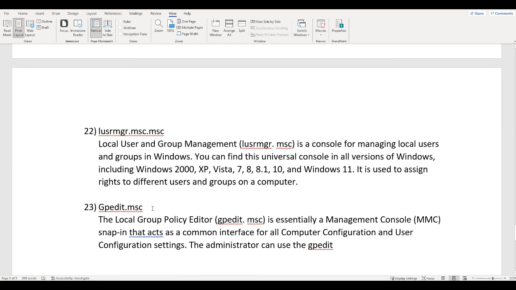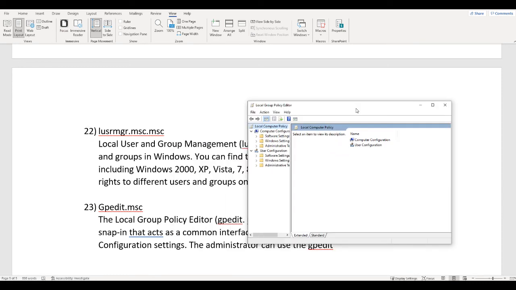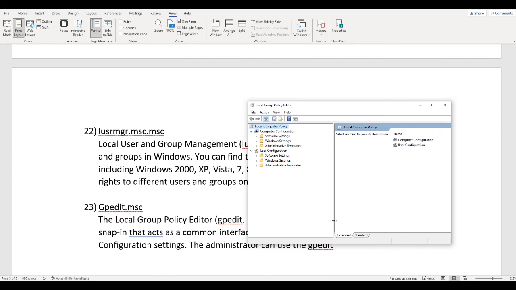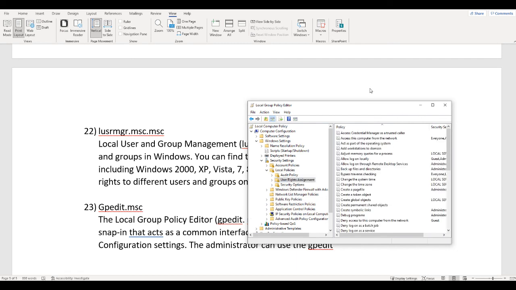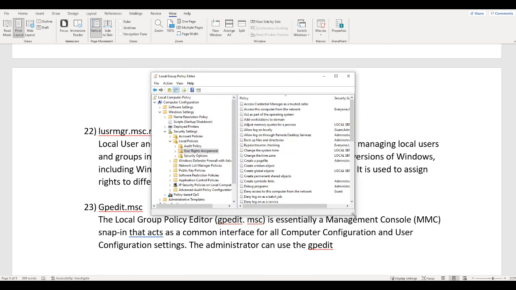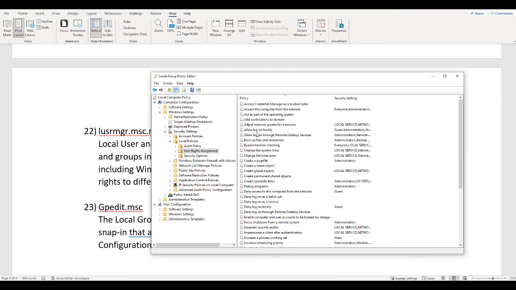And the next one is gpedit. So if you want to configure any policy settings, you can configure it here. It will show like this. You can disable, enable the services.